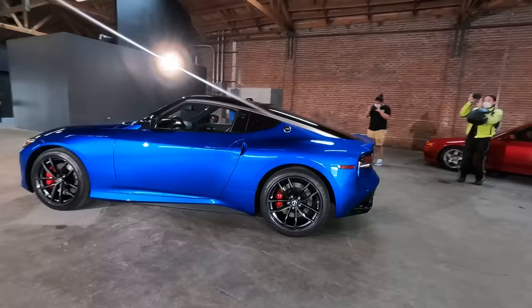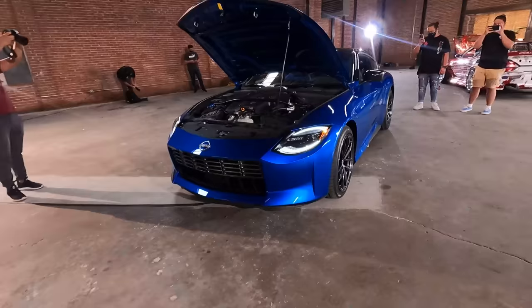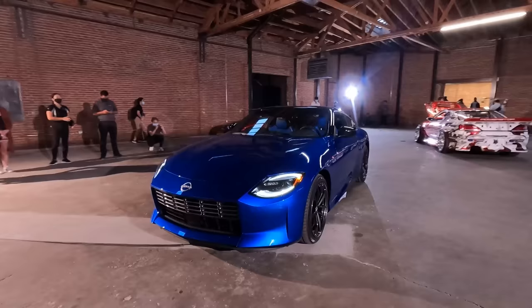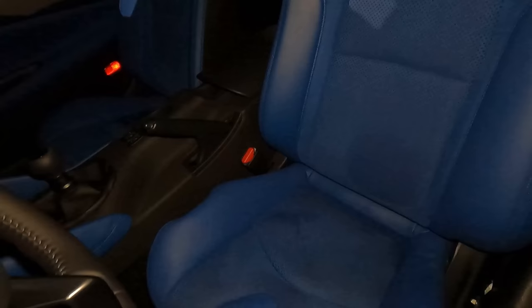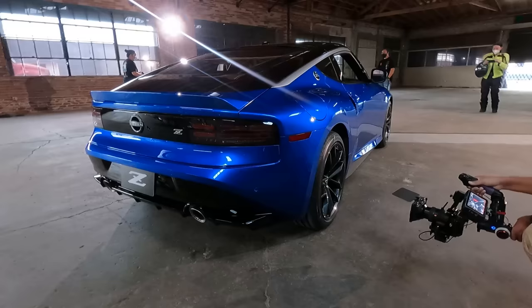The new 400Z. I've got to admit — when I came into this event I had a solid opinion of the car of just 'meh,' and I've got to tell you right now my opinion has just changed 100%. Seeing this car in person, this is a phenomenal-looking car. I literally walked into this room and had to stop walking for a second to take in this car, because I was not expecting how good it looks in person. I don't even know if my camera's going to do it justice. Especially for someone like me who built a 240Z, this feels like the 240Z brought back from the dead.